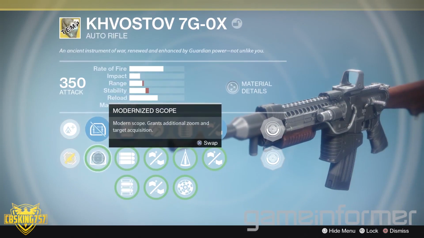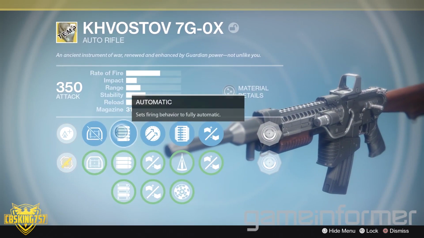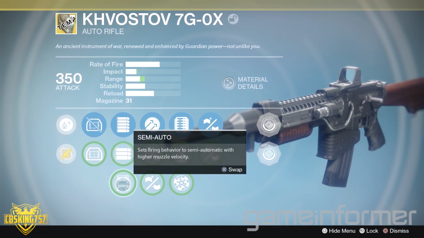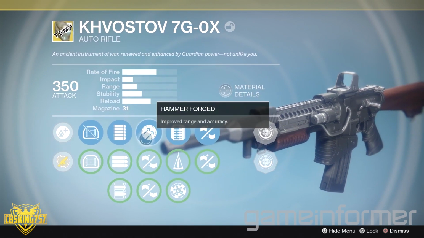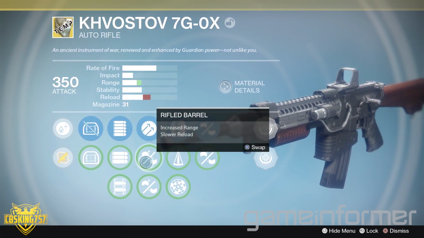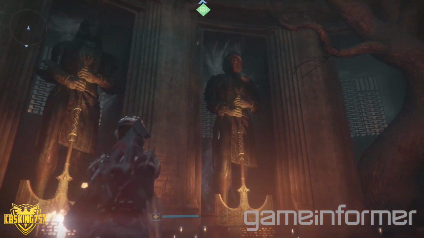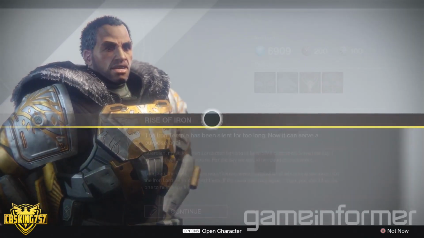So let's talk about perk stacking for the KHOVOSTOV 7G-0X. Now for the fully auto setup, for PvP, I think the best stack is going to be braced frame with counterbalance and set at 900 RPM. Now, I could be wrong on that, but I honestly think stacking braced frame for the max stability you can get, as well as putting counterbalance on it to keep the sway up and down, is going to be a formidable issue in the Crucible.